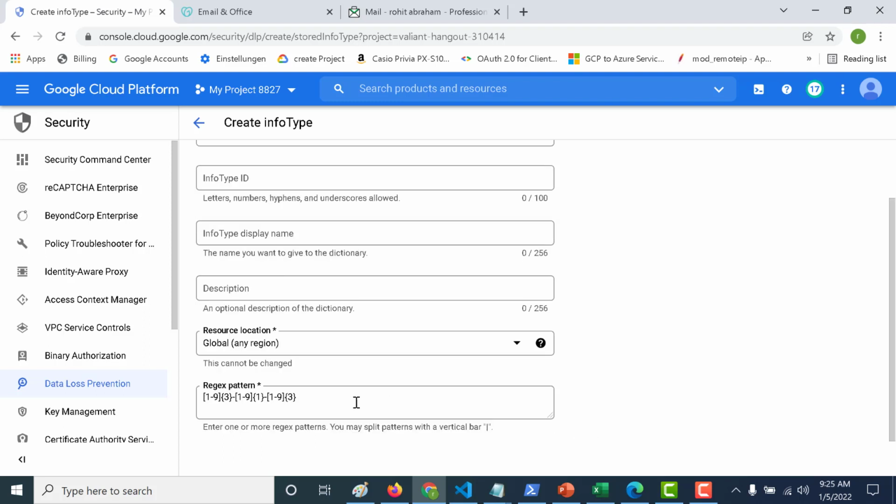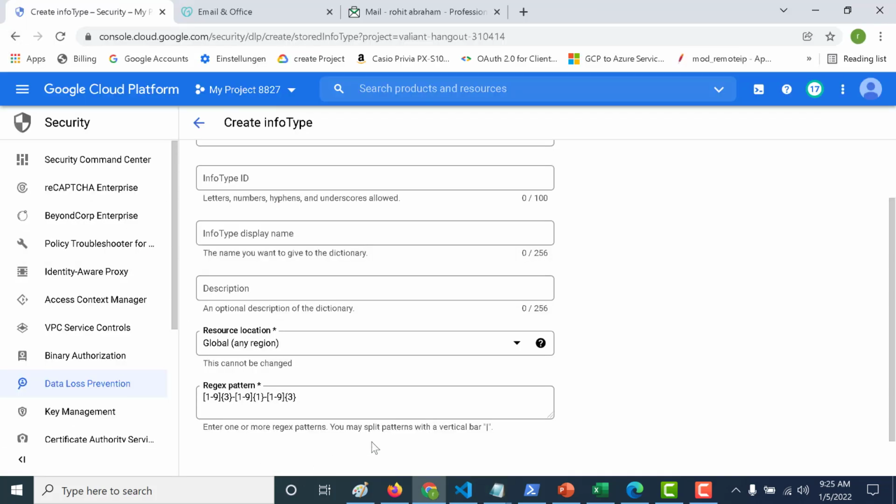So what I've chosen is this particular regular expression. So this regular expression can have values of numbers 1 to 9 of 3 digits followed by a number of 1 to 9 of 1 digit followed by a pattern of 1 to 9 of 3 digits. So it should be something like this. So it can be a value like this. Any number from 1 to 9. So it should be 3 digits followed by a dash followed by 1 digit followed by a dash again and then again followed by 3 digits. So this is a number that will match this particular regular expression pattern.